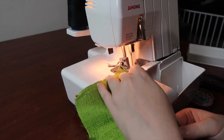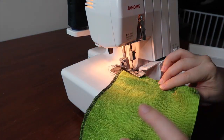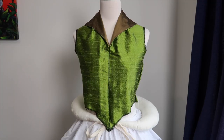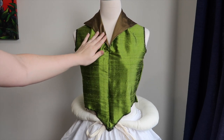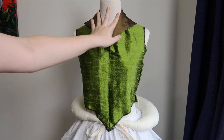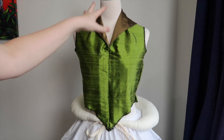With the bones in the bodice all straightened out, I began the process of flat lining the bodice by serging all the edges together. This felt a little bit weird because I don't normally construct my bodices like this, but it was in the instructions and it was very quick. I then sewed the facing into the front pieces, which are also the collar pieces, and I just need to go in and whip stitch the edges down on the inside. I've also attached the back pieces together, and after I do this, I've got to sew the shoulder seams to the front and the collar, which is a bit tricky — but once I do that it should be smooth sailing.